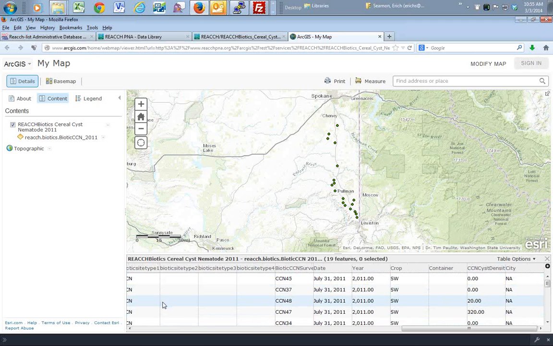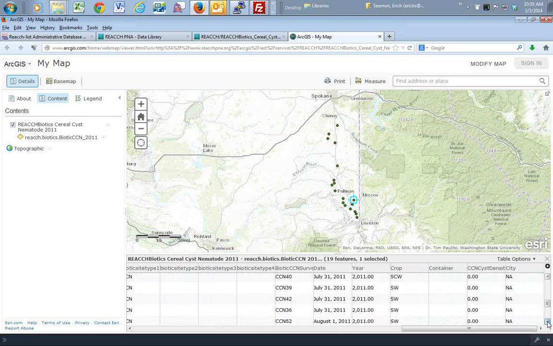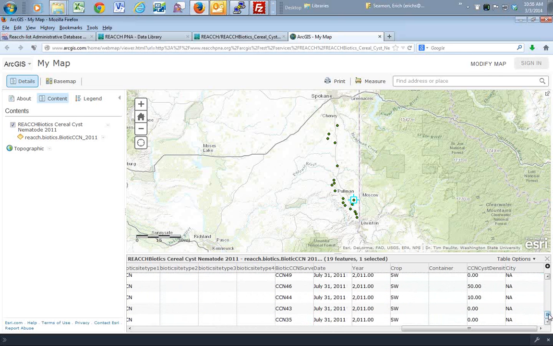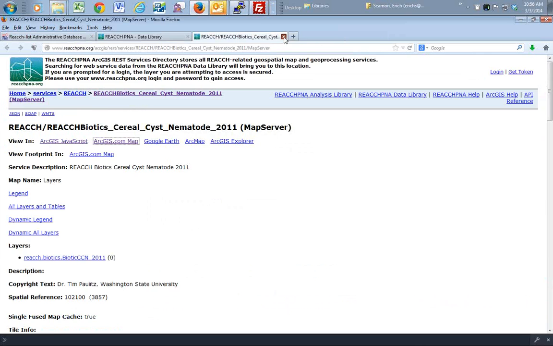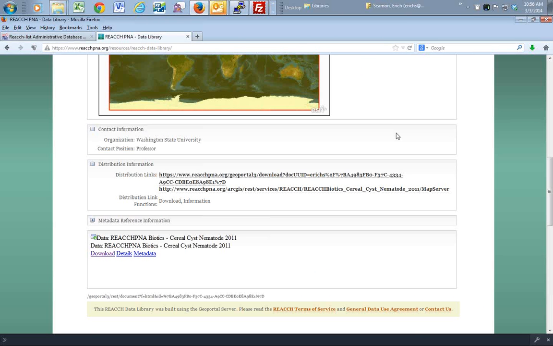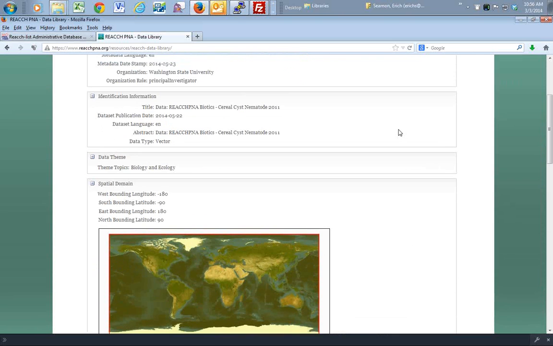So if I wanted to look at a particular record and I highlighted this, it highlights that record in the map itself. So this provides an interactive view of the data as well as the data that is behind the actual map. And you'll note these are pop-ups, so the data library is still open to that page that I was looking at.